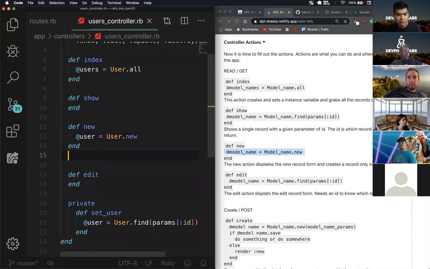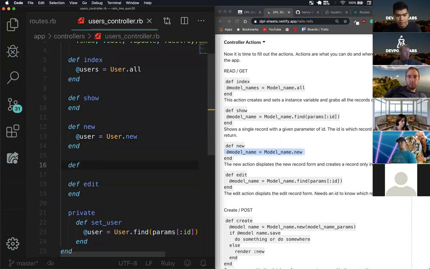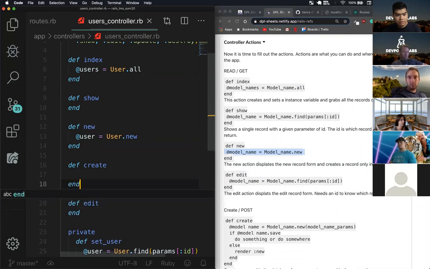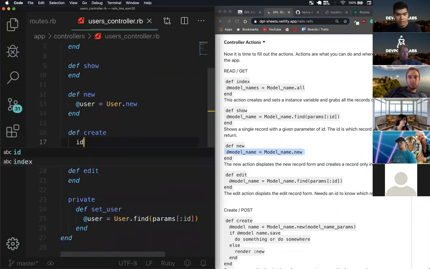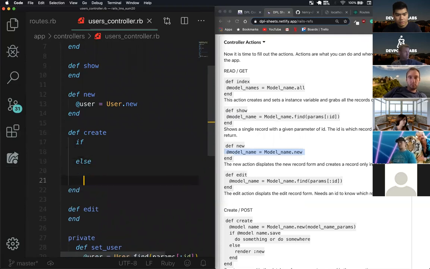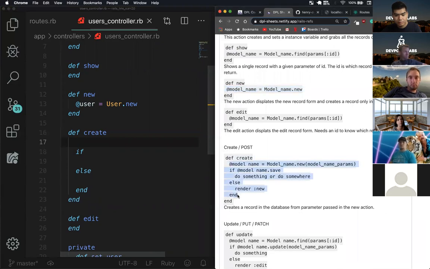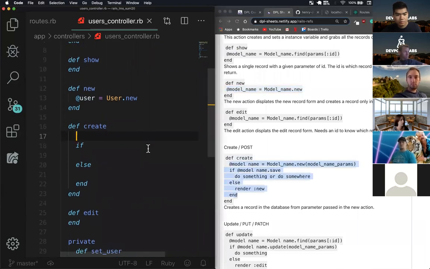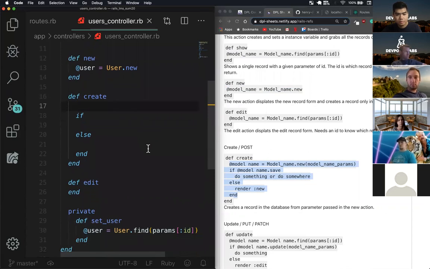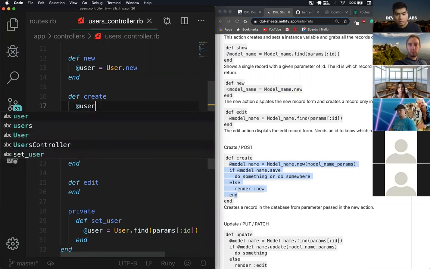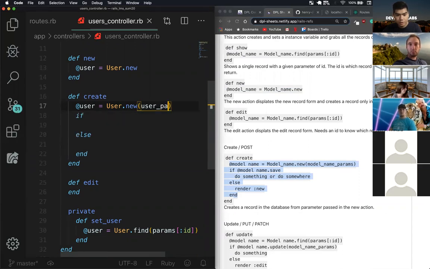And then let's go ahead and have our other CRUD action that follows new, which is create. And with create, it has an if else conditional. But before that, what do we have here? @user equals capital U User.new with user_params. Exactly.